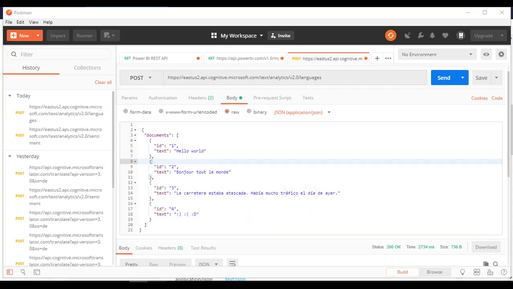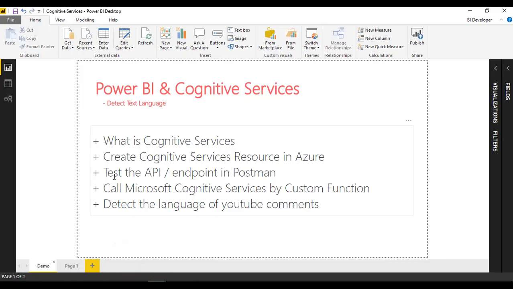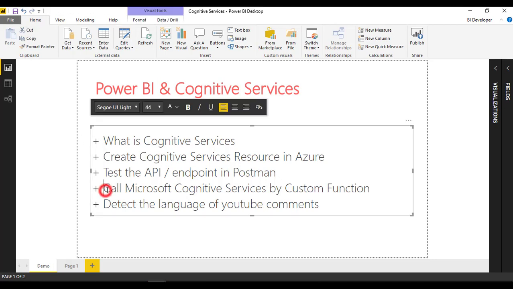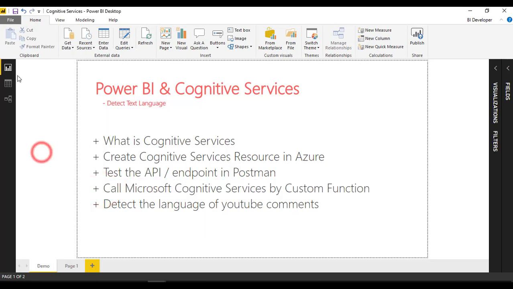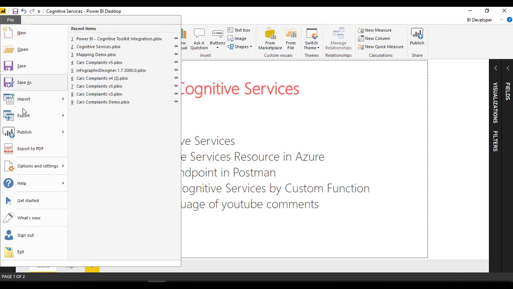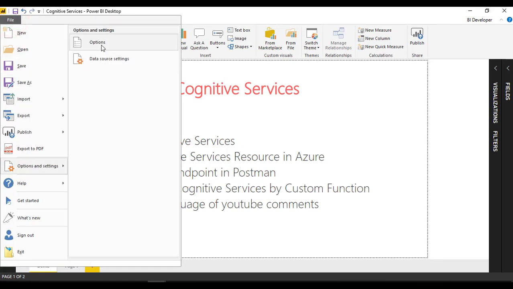So far we have done the endpoint calling in Postman. Now we will call this endpoint in Power BI by creating a custom function. To do this part, first make sure that you have enabled IntelliSense for Power Query.